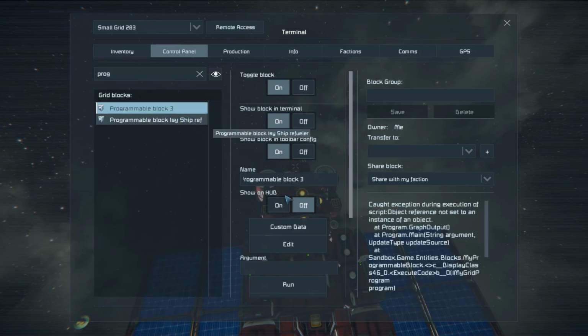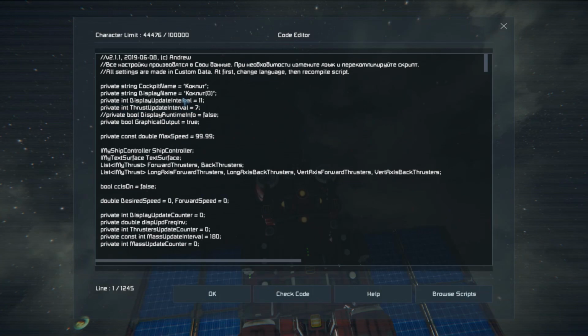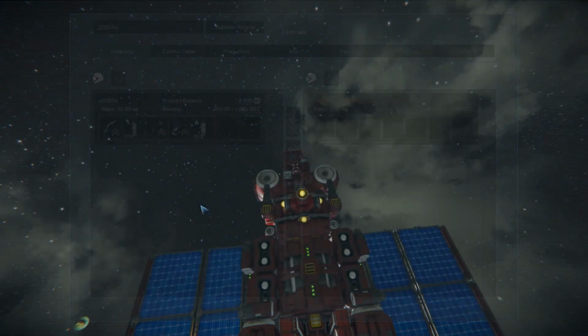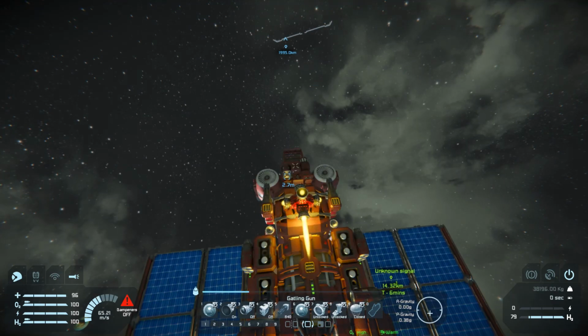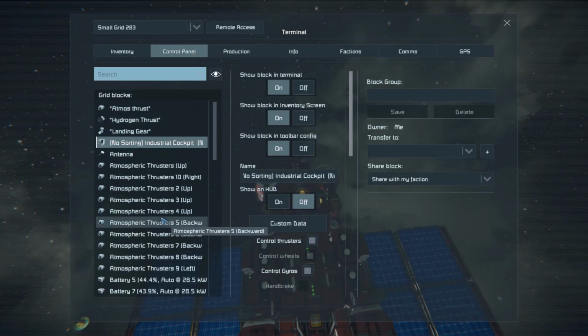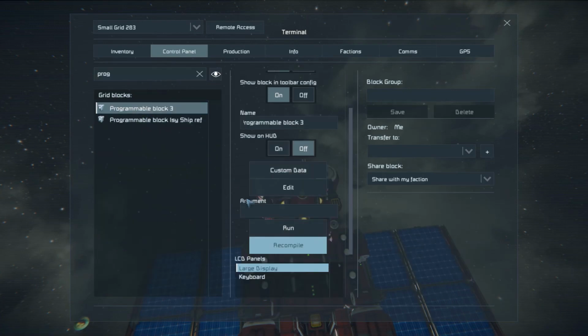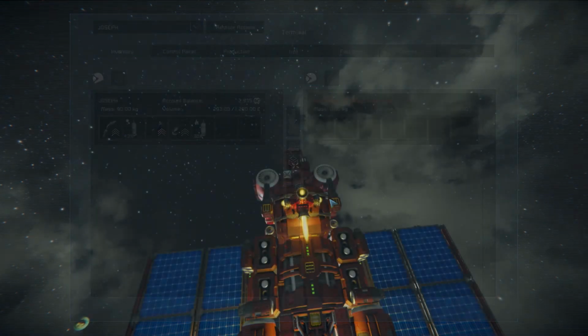Okay, what's on programmable block 3? Why didn't I label it? This is definitely the cockpit one. Okay. Let's get some speed going again. That is the one that'll give us our cruise. So why didn't it work? Probably something I did. Let's grab programmable block 3. Let's do it to recompile, see if it wants to... Yep, okay, cool.